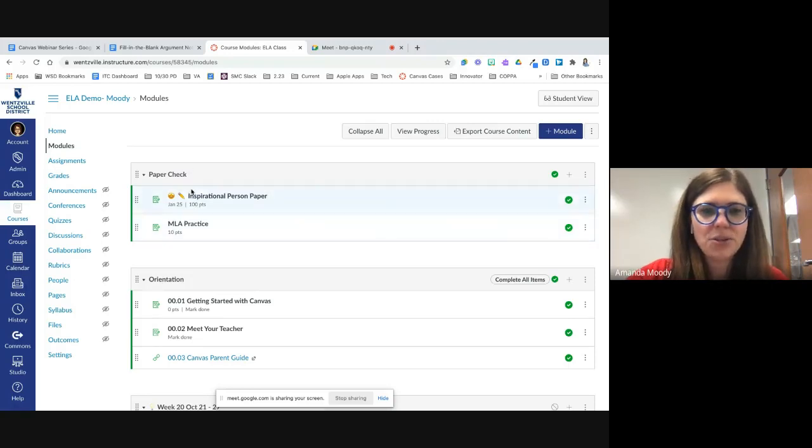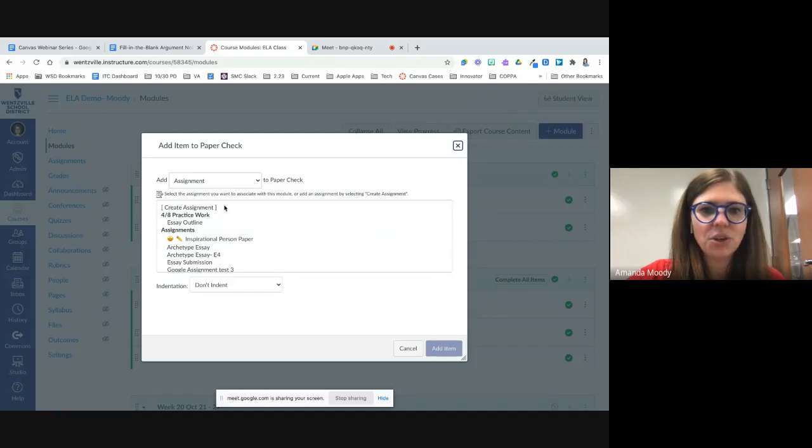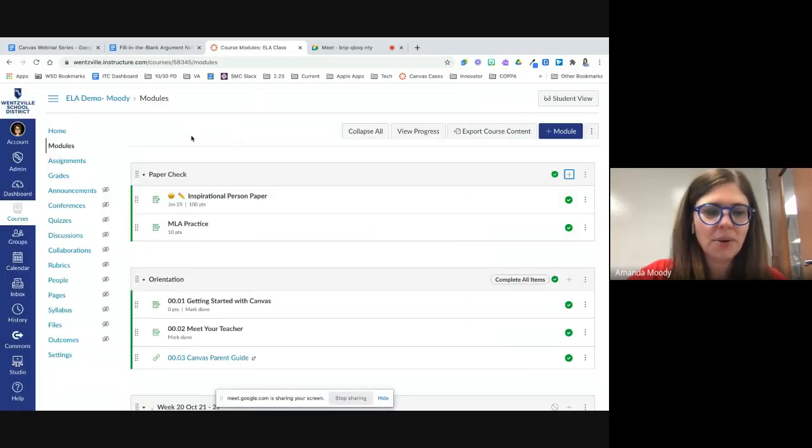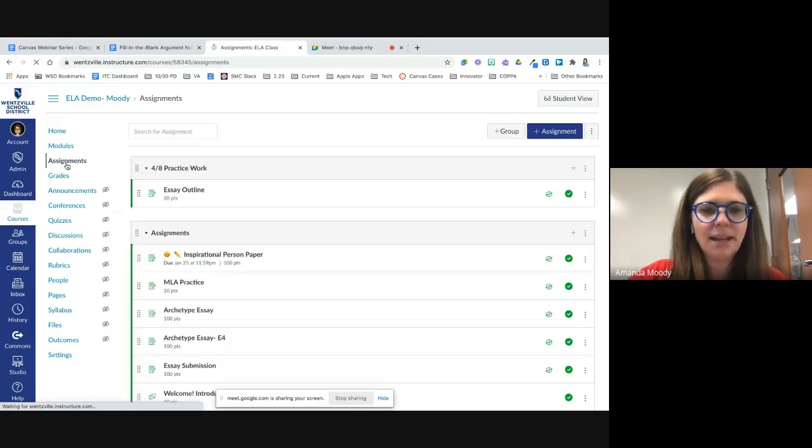I could go right into a module, click my plus sign, and create a new assignment here. Or the way that I'm going to go in today, I can go over to my Assignments tool here, and then I can come in and create a new assignment by clicking my plus assignment button.